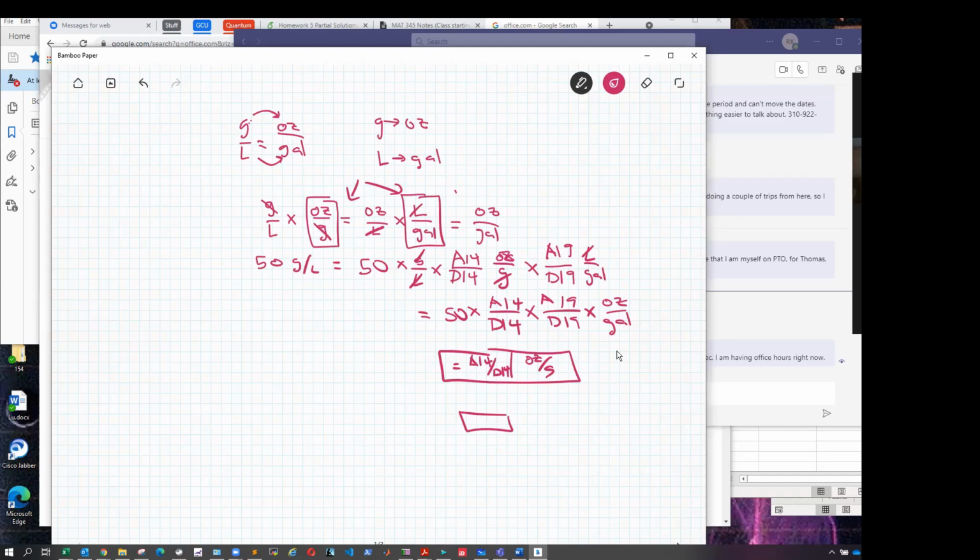There are lots of ways to do this. The game I play is to just look at how I get from one thing to the other, and then try to cancel things out. So take it as a game in a way. When I'm doing this, I don't worry about what is an ounce or what is a gallon, it just never comes up. But you have just the letters that represent ounces, gallons, or whatever.